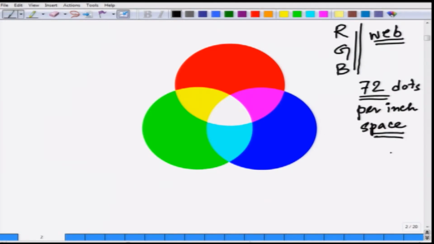But then the green and blue light will have a different characteristic. By overlapping red and green, we get a very different sensation: we get a yellow in between.